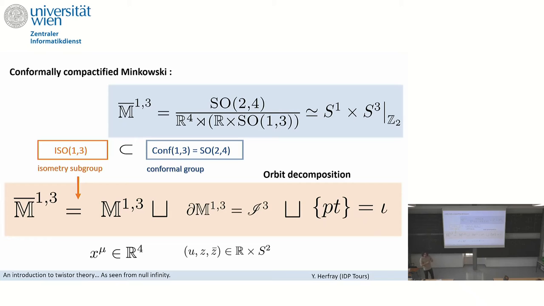And because we are breaking conformal invariants, we immediately get this conformal compactification, S1 times S3, which is broken in Minkowski space, which I'm going to write with X, Scri, U, Z, Z bar, and then timelike infinity, spacelike infinity. We are working complexified, so the conformal compactification of Minkowski splits into complexified Minkowski space, expressed in C4, and then complexified Scri. What is complexified Scri? Well, you have U, which is in C, and Z, Z bar, which are independent stereographic coordinates on the sphere. You have two spheres, they don't talk to each other. And if you impose your reality condition, those two spheres become complex conjugated, and Z and Z bar are complex conjugates.